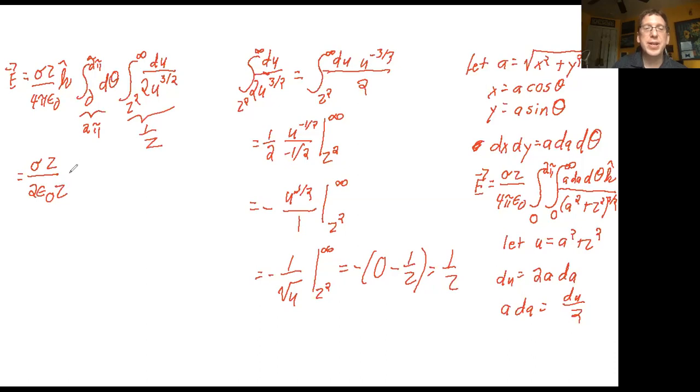And so that goes here, and that's all in the k-hat direction. The z terms cancel out, and that's an extremely important consequence, so that the electric field is equal to sigma over 2 epsilon naught, k hat. The z term drops out, so what that means is that the electric field doesn't actually depend on distance. If the sheet is infinite, the electric field is uniform. The magnitude does not change.